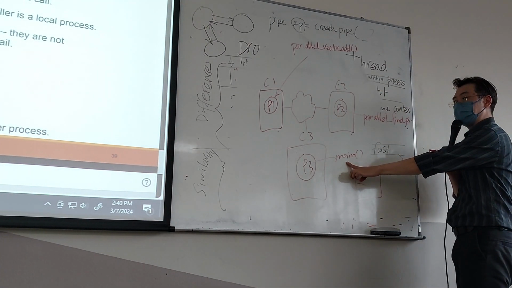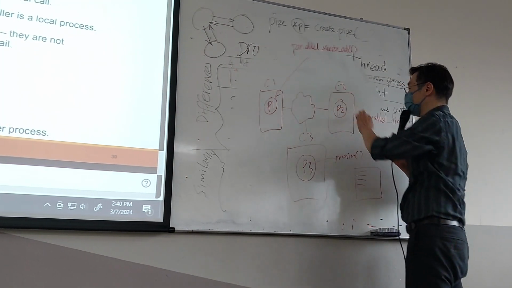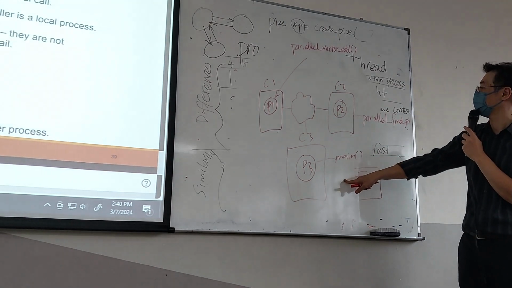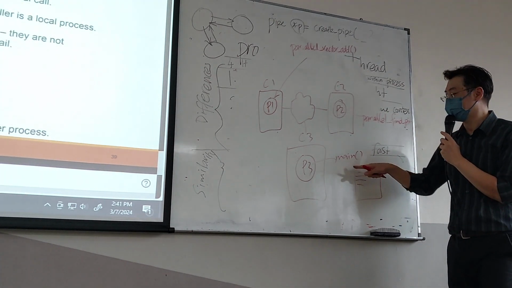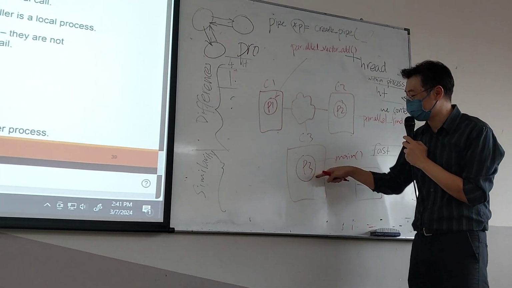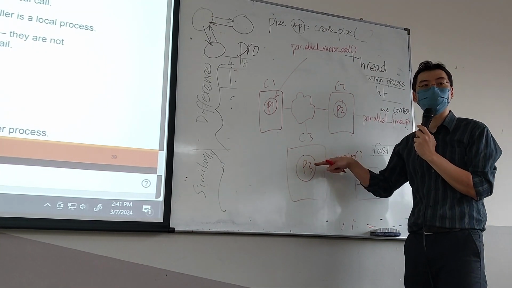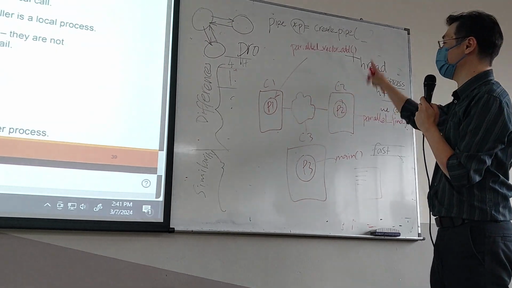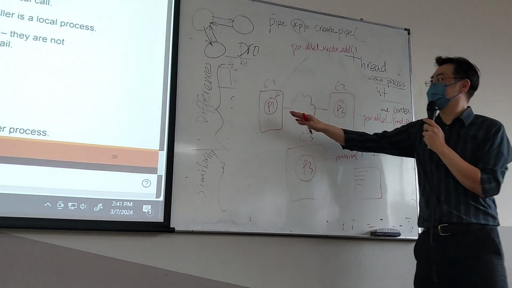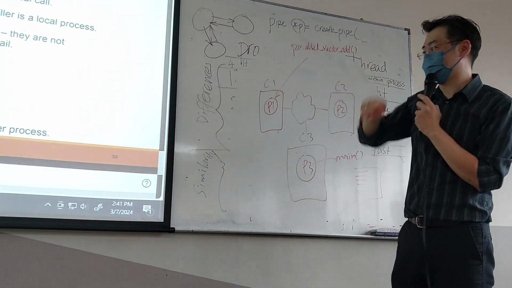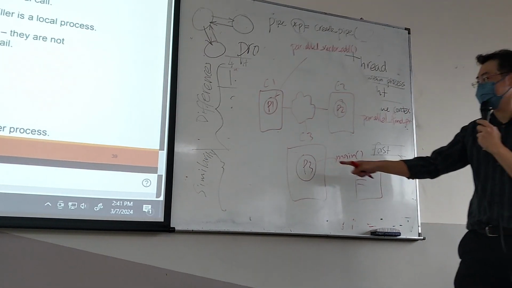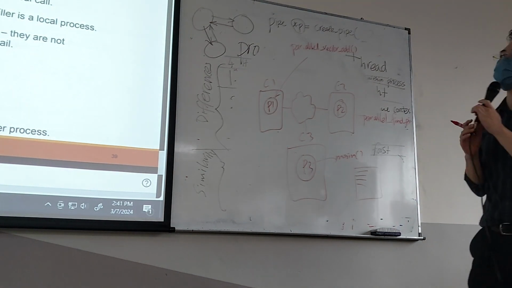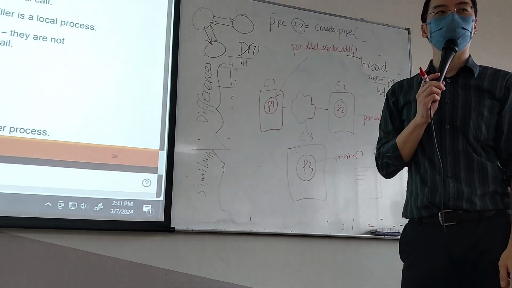But you have main, and you want to call this and that. You can see in my main program, I just put the name parallel vector add and then parallel find pi. If I do that, in your imagination, it's only running on this P3, on the same computer. But if we use remote procedure call, this function can be anywhere. This computer can be in America, while this computer is in Malaysia, and you call this function just like a normal call. And how does it do it? You do it using remote procedure call.